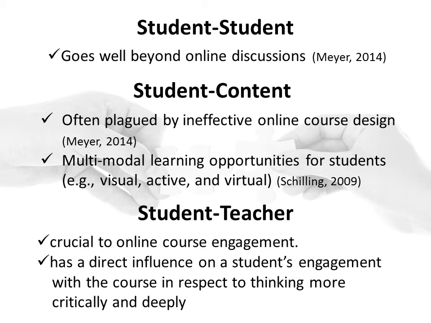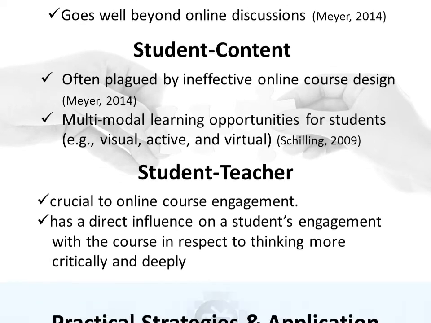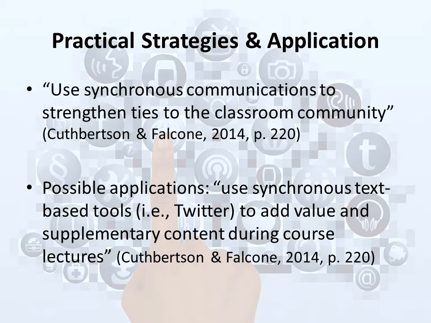Student-teacher interactions are crucial to online engagement. Meyer states that, of course, the instructor is also critical to providing answers to students who are confused, directions for the student who is lost, and gentle criticism when redirection is needed. However, it has also been found that a teacher's interactions with the students have a direct influence on a student's engagement with the course in respect to thinking more critically and deeply. Practical strategies to increase engagement for interaction are using synchronous communications to strengthen ties to the community classroom.